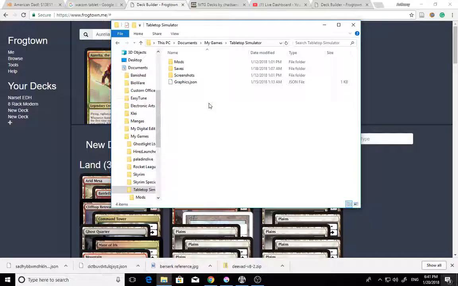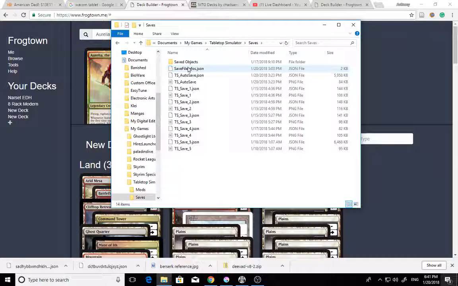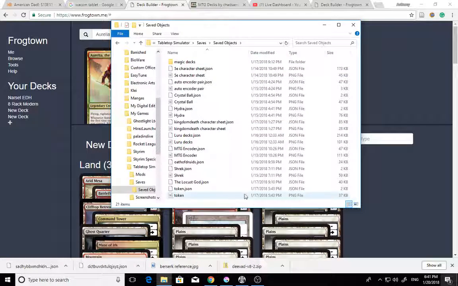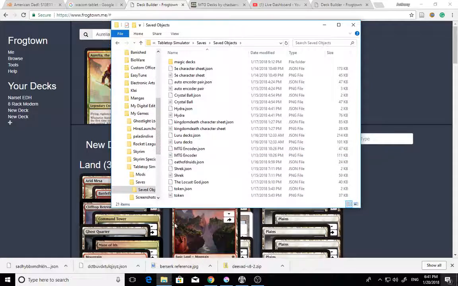And then Tabletop Simulator, and then saves, and then saved objects. Yep, and that's where you drag and drop these files into this folder.